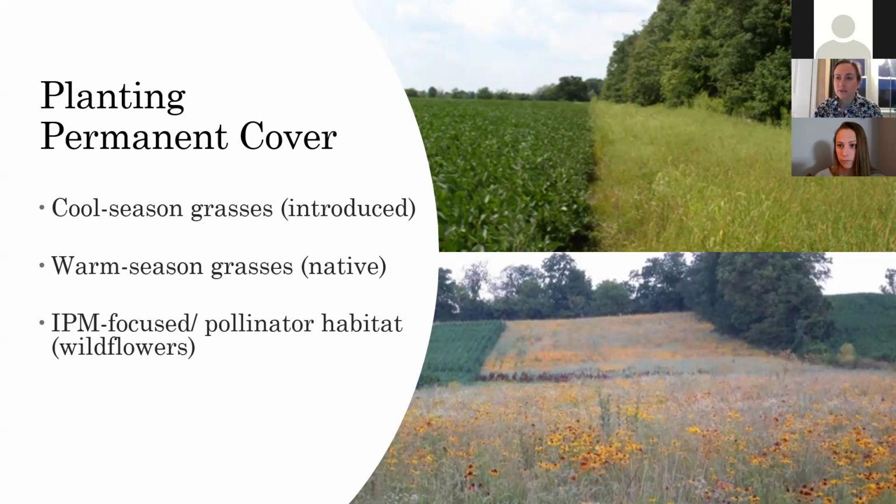And that's really great for wildlife that needs to move around at ground level and look for bugs and look for weed seeds and to be able to feed themselves. So if one of the side benefits that you want to see by establishing permanent cover is to attract things like pheasants or quail or other grassland nesting birds, warm season grasses might be a good way to go for you.